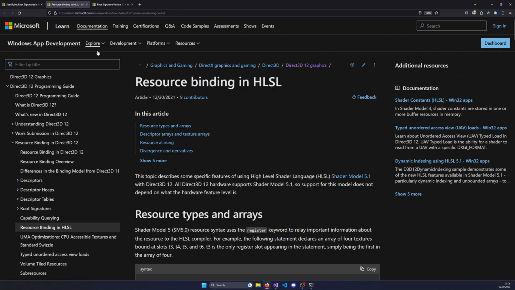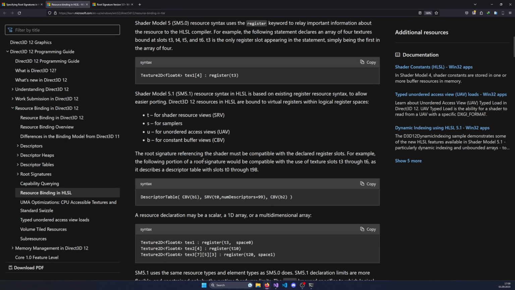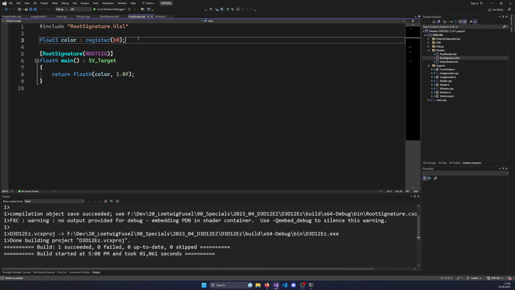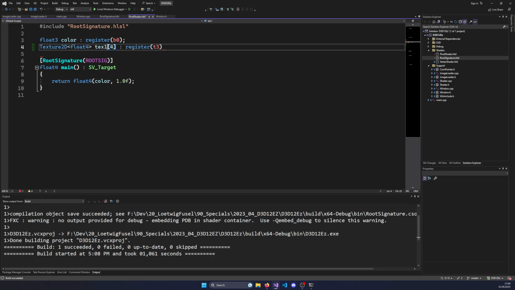Now, of course, there's a documentation element as well. There's so-called resource binding, and you can already see that the first example of resource binding is actually a texture. I'm going to copy that over, and then I'm going to explain how that works after modifying it. The first thing I want to do is add a semicolon, apply the register to T0, because that's how we defined it, and rename this to textures.